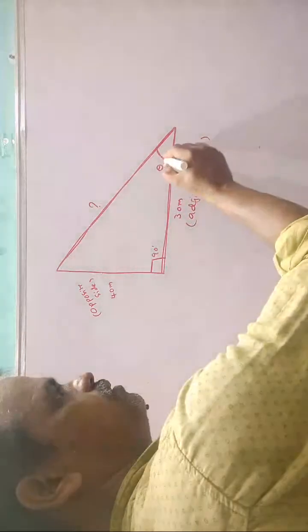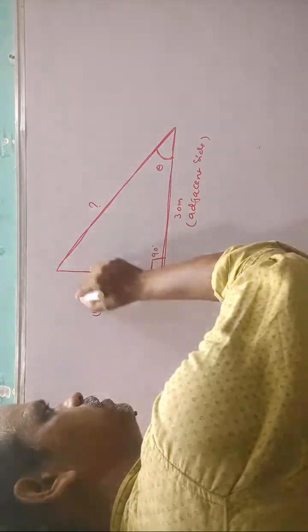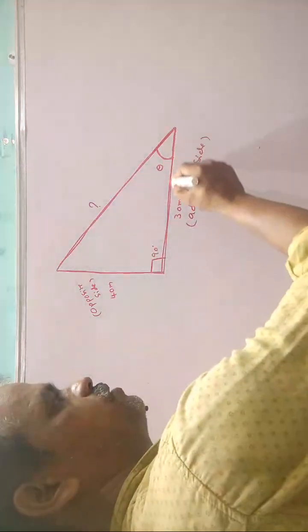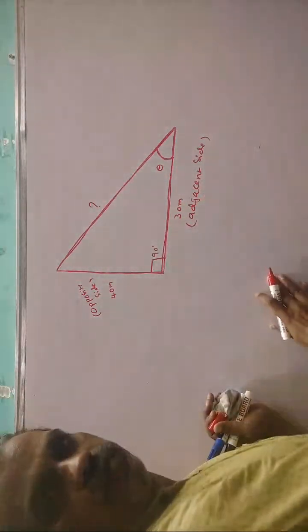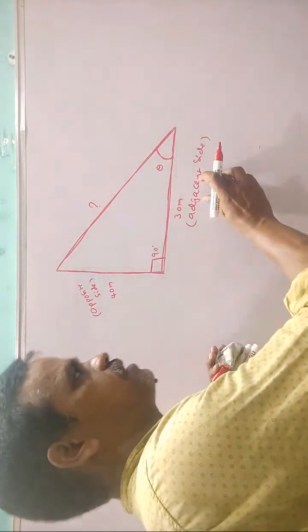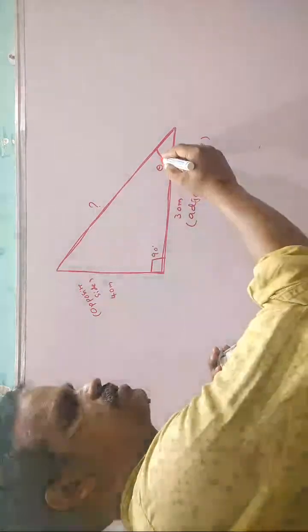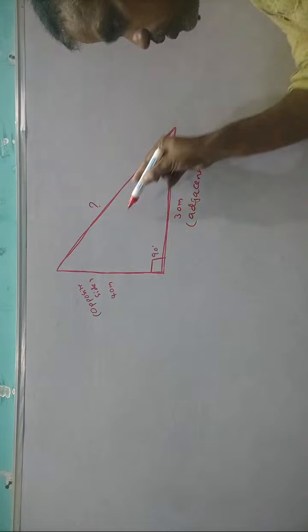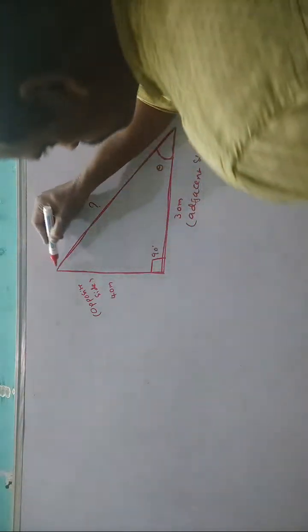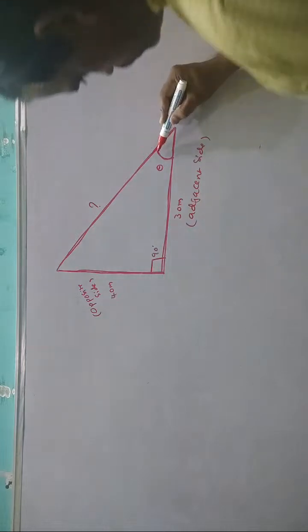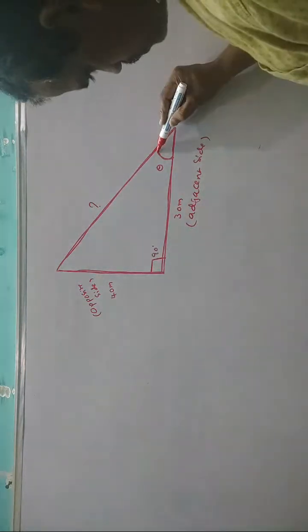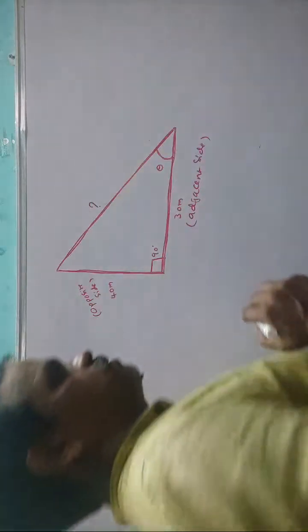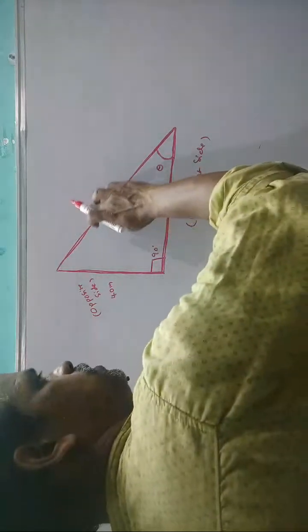So this is theta, opposite to this angle. This will be the opposite side. This is theta, adjacent to this angle, the adjacent side. If you are looking here, as I am observing here, this will become the opposite side. The side adjacent to this angle we can call the adjacent side. Simple, you just copy this one. So this is the hypotenuse.